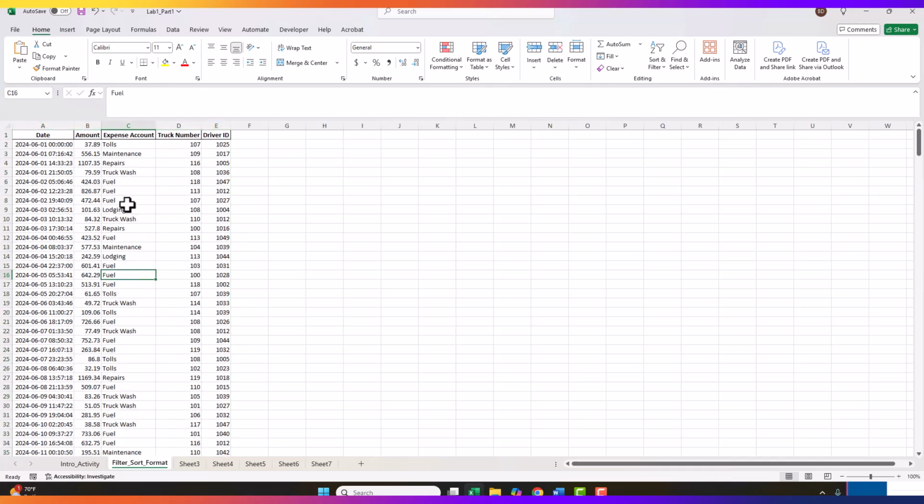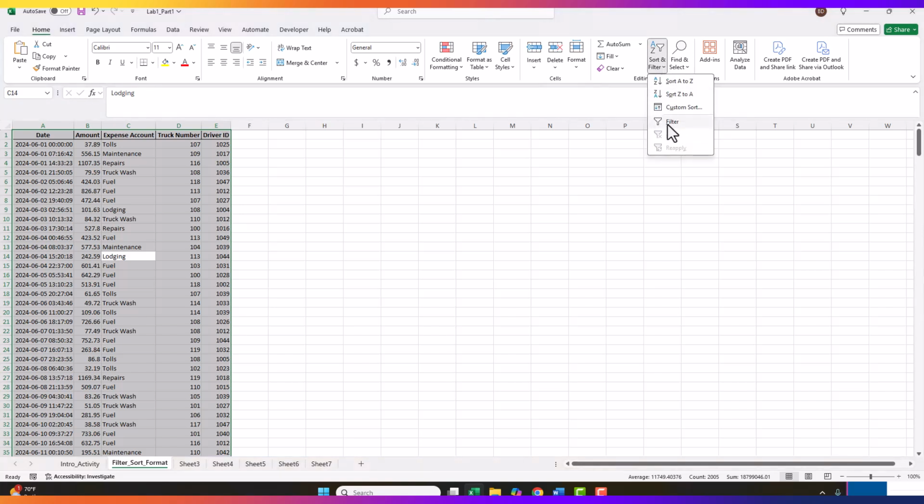Alright, so the next thing I'm going to do is apply the filters to this table. And to do that, I just have to click in any cell within the table, and then if I hit Control A on my keyboard, that's going to select all of the values, including the headers, in this table. And once I've done that, I can go to my Home tab on the ribbon, look for the editing group and the Sort and Filter button there, and select Filter. And once I selected Filter, you can see that it put all these drop-down arrows at the top of each of the columns on the headers there, and those are the filters.